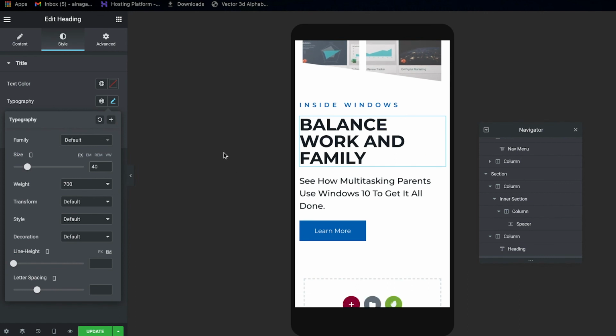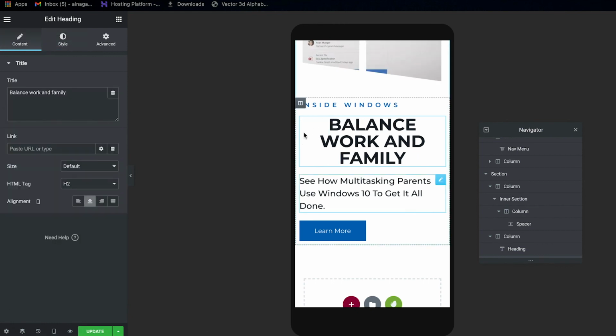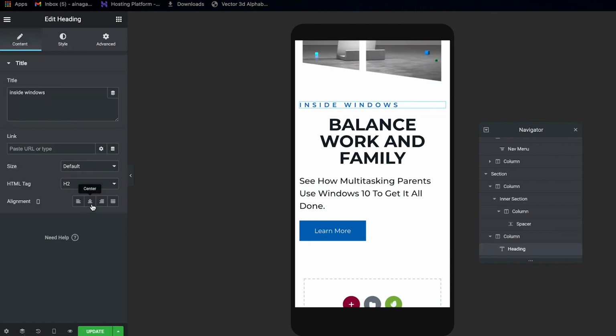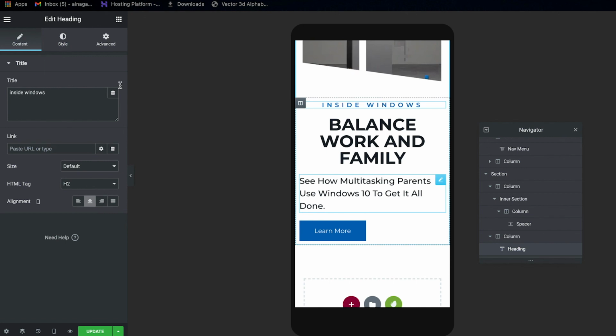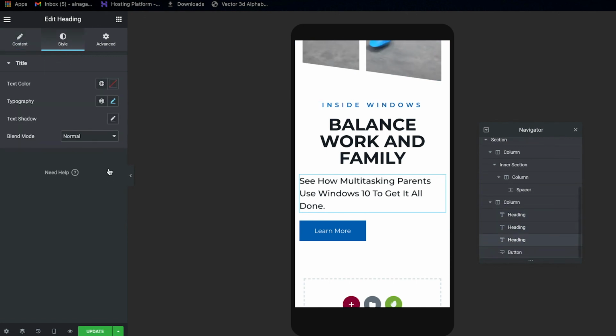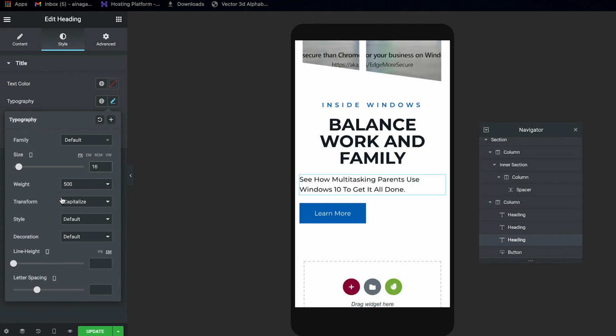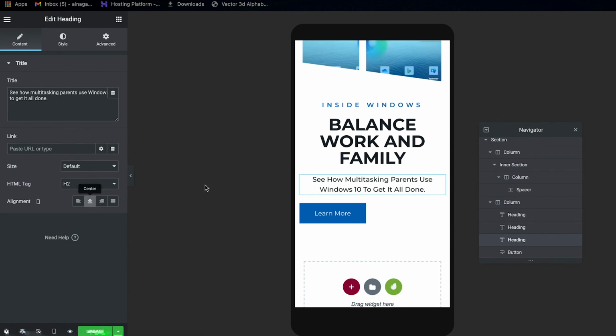Let's just leave it at 40, and I want to make it center aligned. This as well, I want to make it center aligned. And also for the subheading, I'm going to make this about 16 pixels as well, and then I'm also going to make it center aligned just like that.